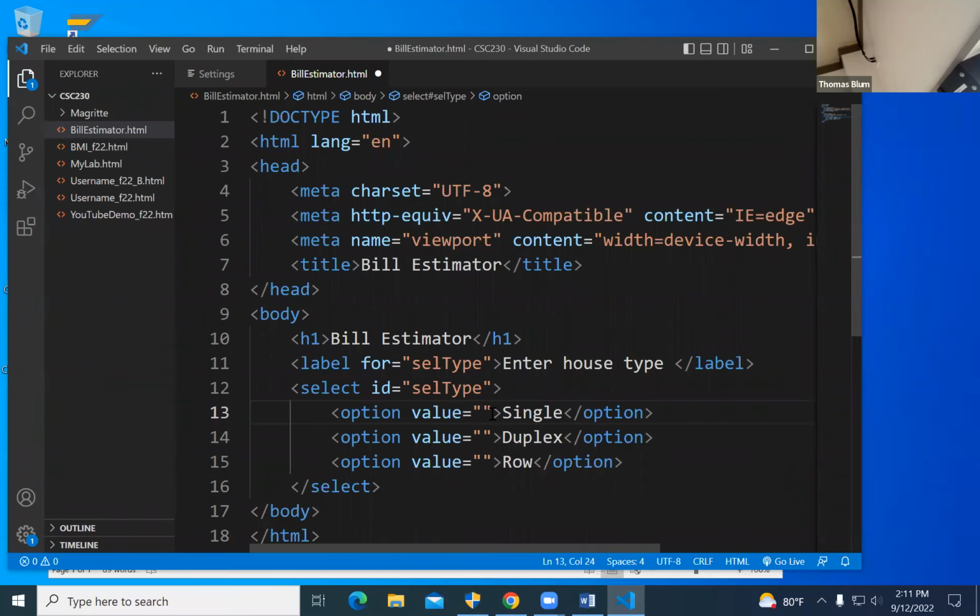So what do you want to use for the values behind the scenes? We could put numbers. We don't have to put numbers. It could be letters, it could be the words spelled out, it could be ABC, it could be SDR. You just want to do it? All right. He just wants them to be the same.